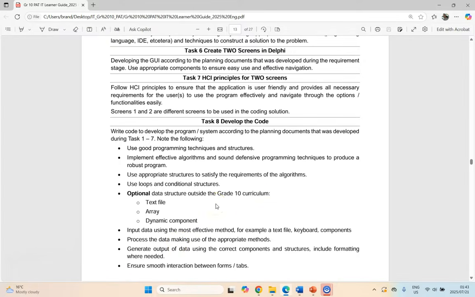If you don't know what I'm talking about when I say string handling or conditional loops, it might be because you haven't done it yet. So obviously you'll get to that part still, but you're going to incorporate that into your PAT. So this is basically designing the program, making it work the way you want. This is probably going to take the most amount of time.